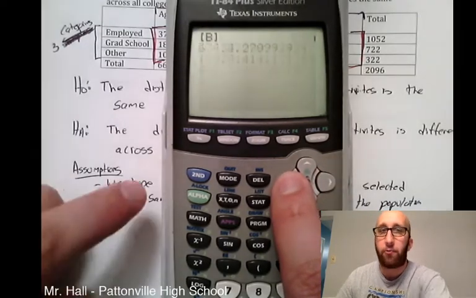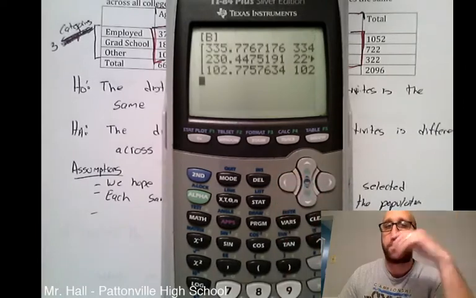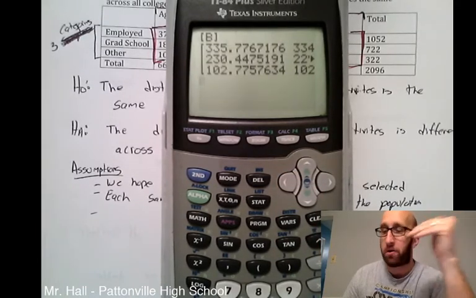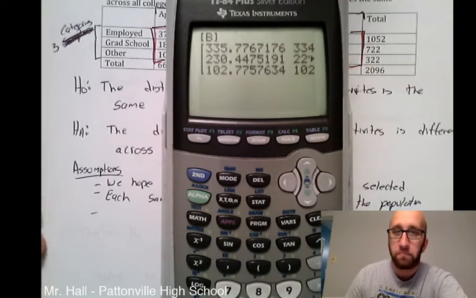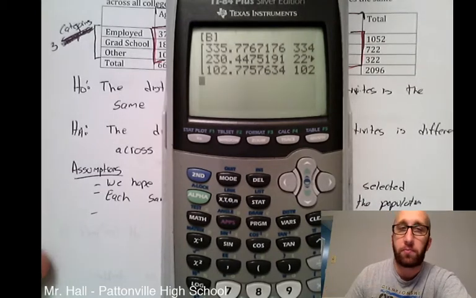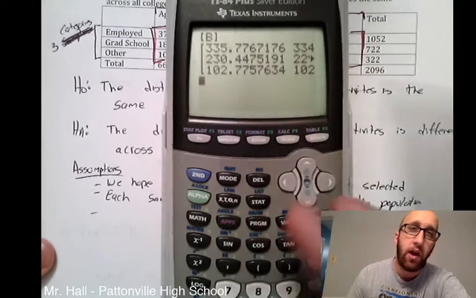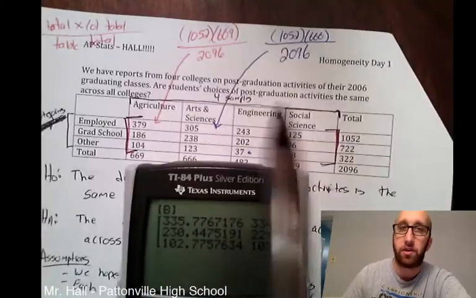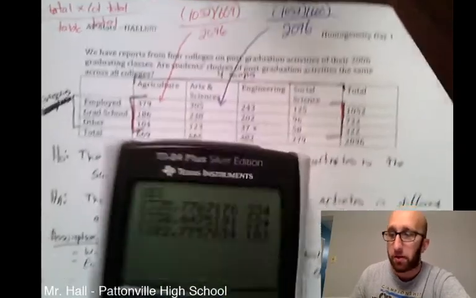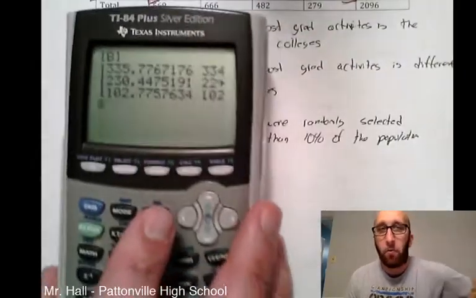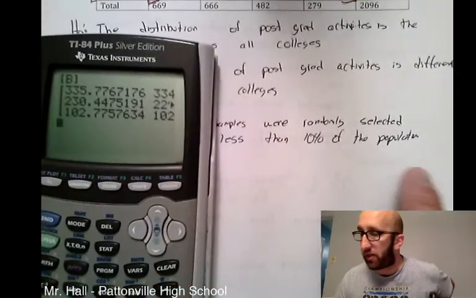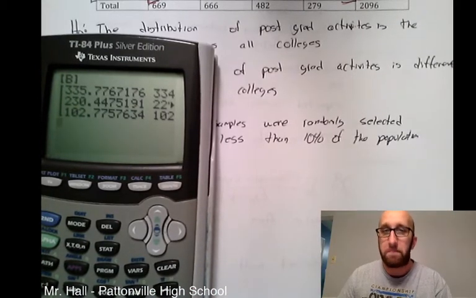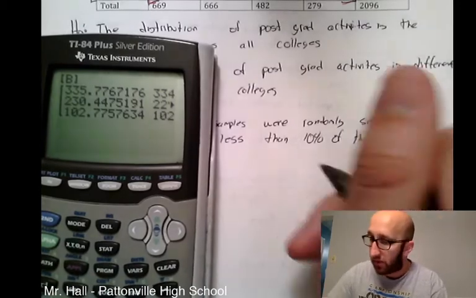What it did for us is take the row total times the column total and divide by the table total. It did all of those calculations for us. On one of these problems, we do need to show this. Even if the calculator did these calculations, you need to know how to do them yourself. Don't entirely depend on the calculator. I'm going to copy down this information in a tiny corner over here, and I'm going to round them a little bit, because we do need to show what the expecteds are.